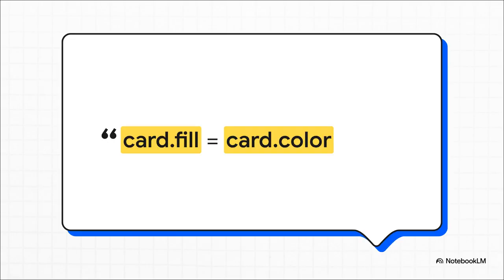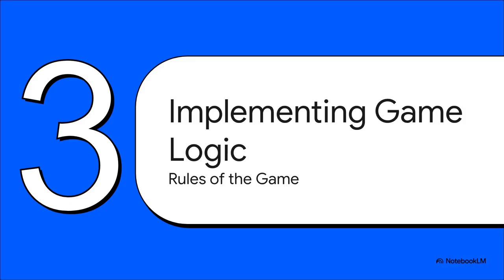And this right here is where that whole hidden property thing totally pays off. Once we know which card was clicked, revealing its color is just one single line of code. We just say, hey card, set your visible fill to be the value we saved in your hidden .color property. And just like that, the card flips over. So cool. All right, we've got a board, we've got hidden colors, we can click the cards, we're getting there.